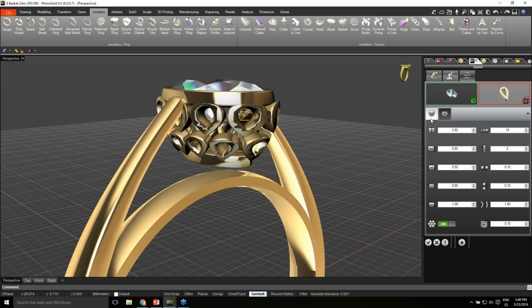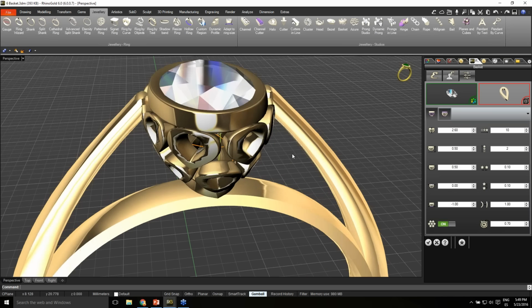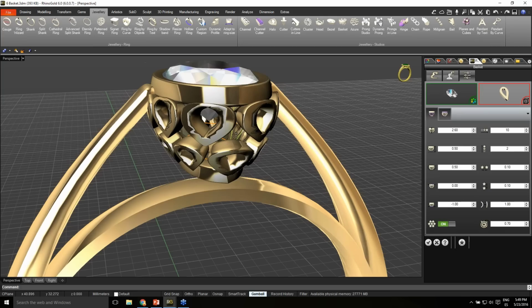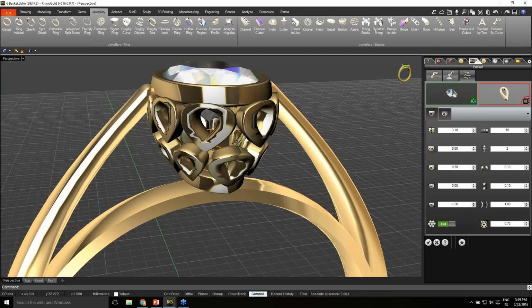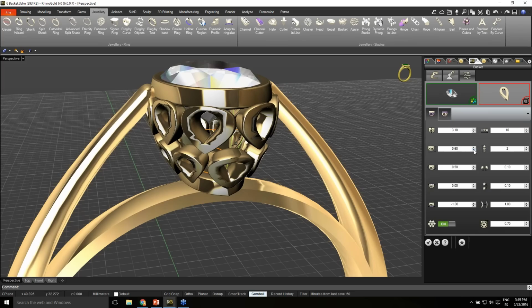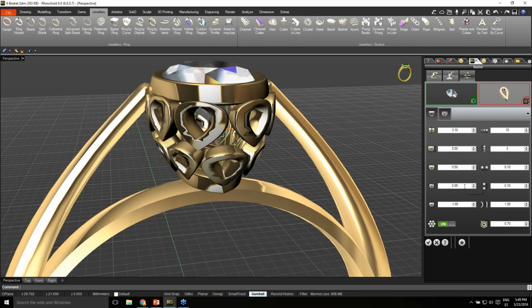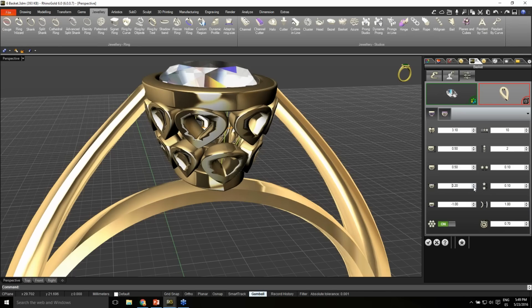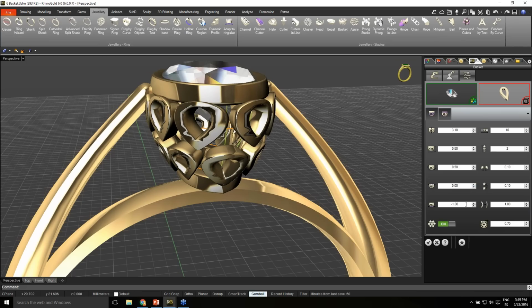So remember, the very first tab is to adjust all the options in the pattern, and of course in here we will have many possibilities. So we have the overall height, so we can make it bigger. We have the size inside, so I can make it adjust the position regarding to the gem, and there are many more. So we can adjust the inclination. I can make it straight, or I can make it completely rounded. So as you can see, there are many options to customize the basket exactly as needed.